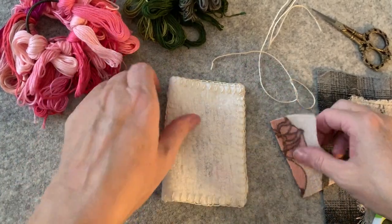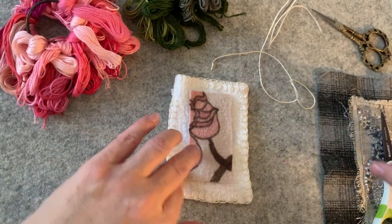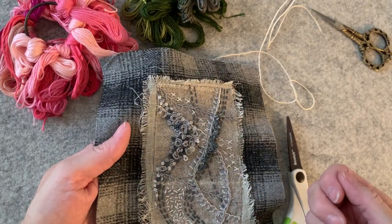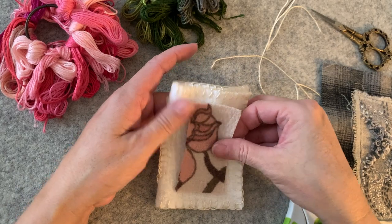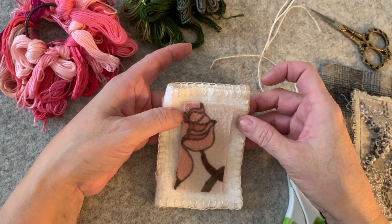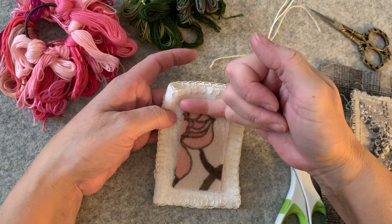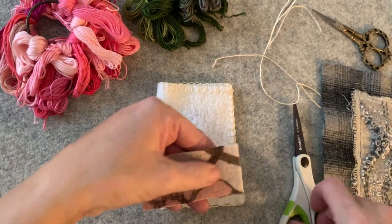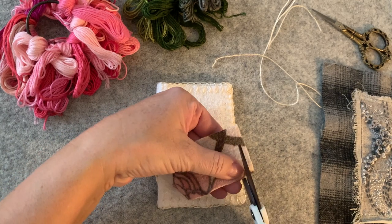So this is the front cover. Let's see if it is long enough. What I'm doing in this video is something like this for the cover. So again, Carol, you're going to have to let me know if you want me to reserve this for you. Do I cut off the bottom? I'm going to keep that little bit. I like a similar amount. And I'm following the design of this flower.